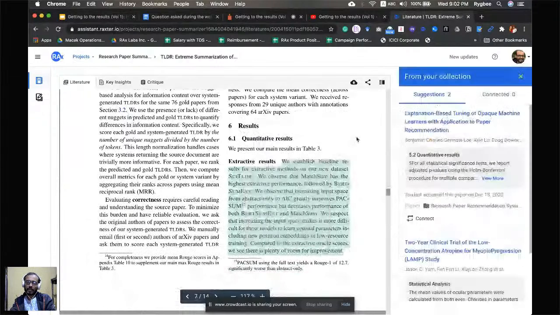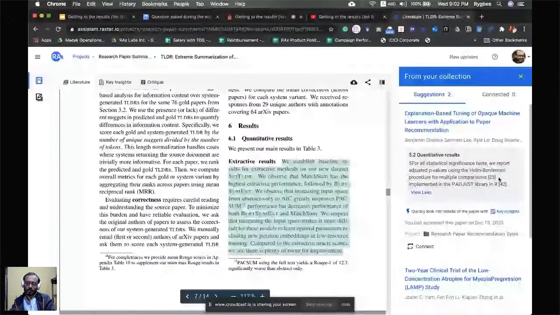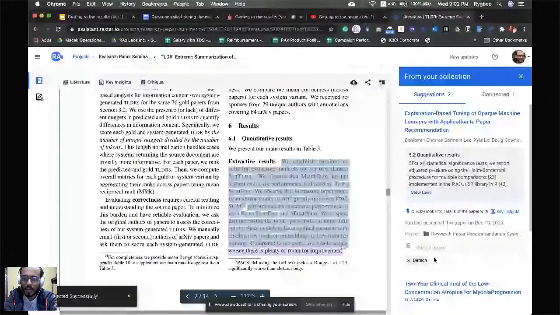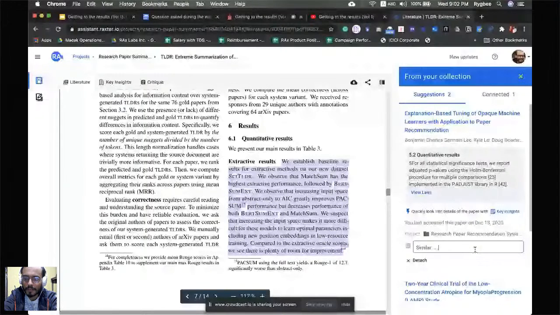Yeah, so as you can see, I got 2 suggestions, all from my collection, across all the projects. One came from this project, and the other came from this project. It tells me which project each is living inside, and it also gives me a section over here, and I can then connect it. And the moment I connect it, I can say, okay, this is how they are similar, this is how they are dissimilar, and so on. Or I can make whatever notes I want to make over here. So this is one way of doing it.